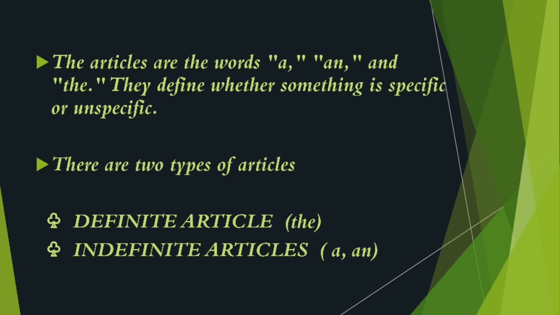So definite article is the. Definite article कौन सा होता है? The. And indefinite articles कौन से हैं? A and an. Okay, these are definite and indefinite articles. Now how you will learn them? Definite article means जो definite चीज़ होती है, specific, और हमेशा specific या particular चीज़ के साथ the use करते हैं. Okay, so the क्या हो गया? Definite article. And indefinite, which is not specific, which is general, उसके साथ हम क्या use करेंगे? A और an. Okay, so indefinite articles कौन से हो गए? A and an. Okay, so definite article is the, a and an are indefinite articles.